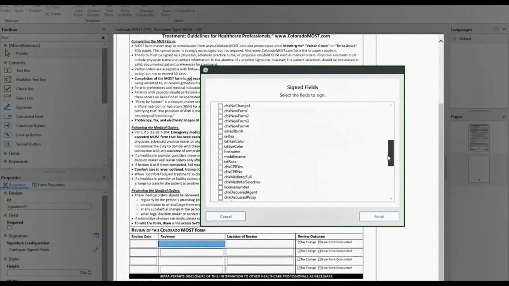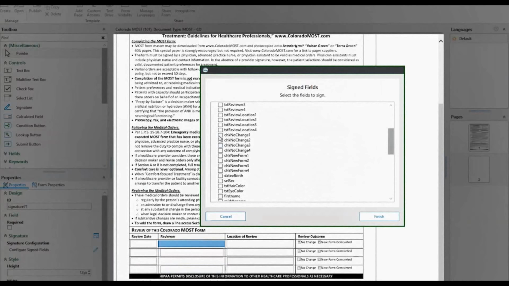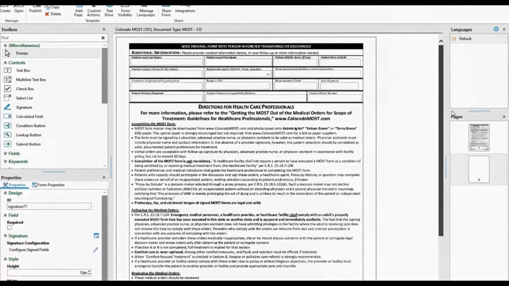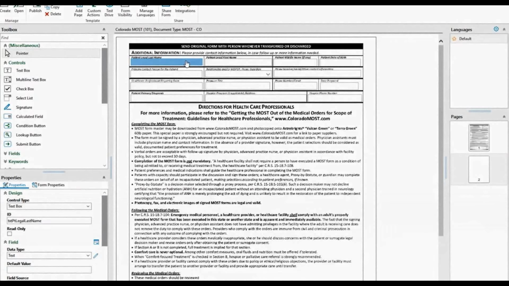And this is that signed fields box again. So here I do want to configure the checkboxes to review outcome, and I have those checkboxes. So we'll select the people that we want, the checkboxes we want to say that we've signed these fields or not, which are right here. So for no change 1 and for new form 1. And they can sign off, they reviewed, and whether or not they do or do not check those boxes.